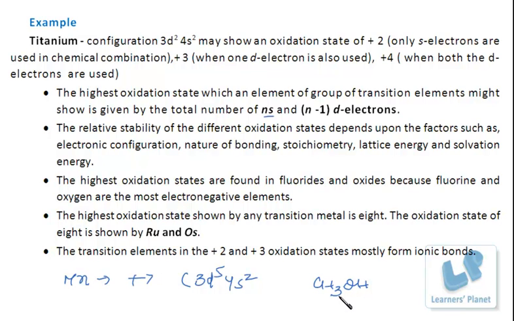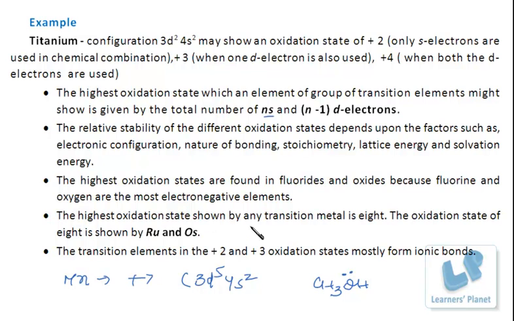This solvates. Right? The molecules are attracted by the cations present in the solution. So the more is the solvation, the more is the solvation energy released. The smaller is the cation, the more it has a tendency to attract the negatively charged species towards itself. See, this oxygen has got lone pair of electrons, so the smaller is the cation, the more is its tendency to attract these molecules towards itself. The highest oxidation states are found in fluorides and oxides. Why so? Because fluorine and oxygen are the most electronegative elements.